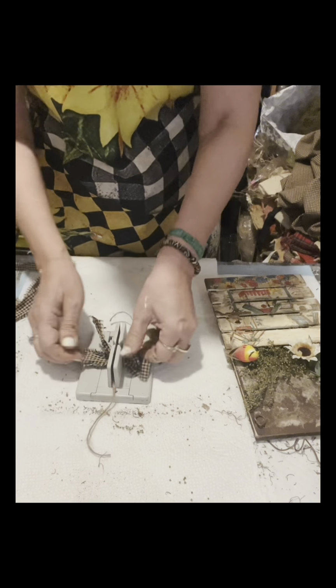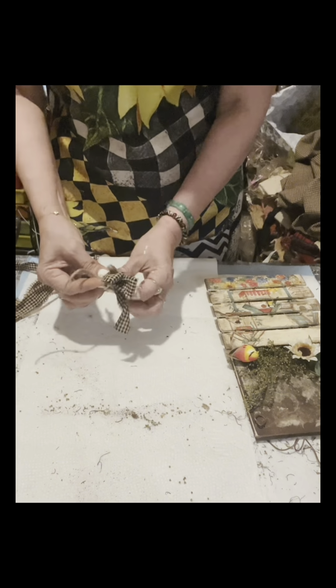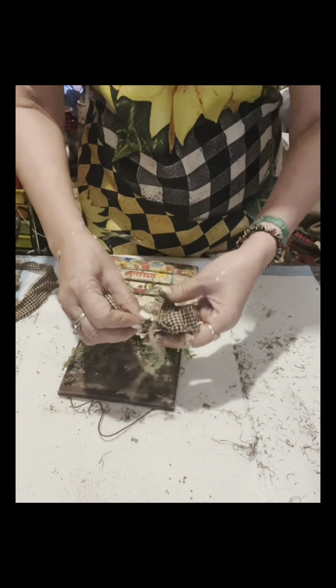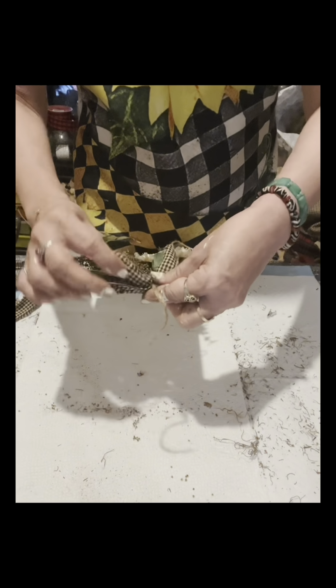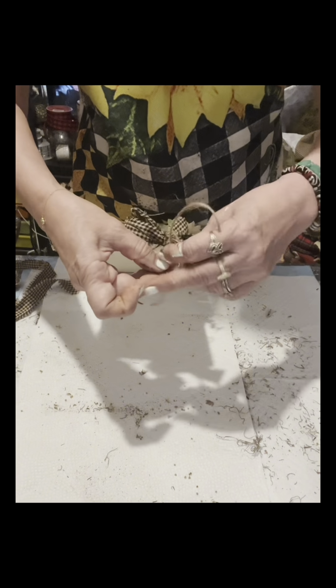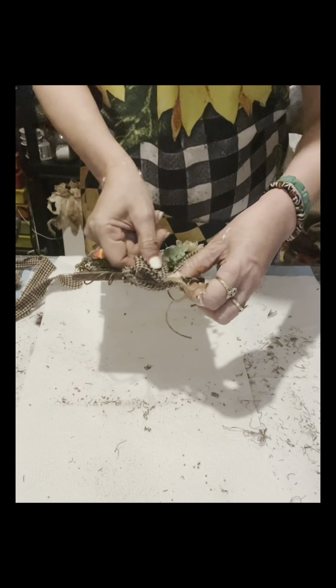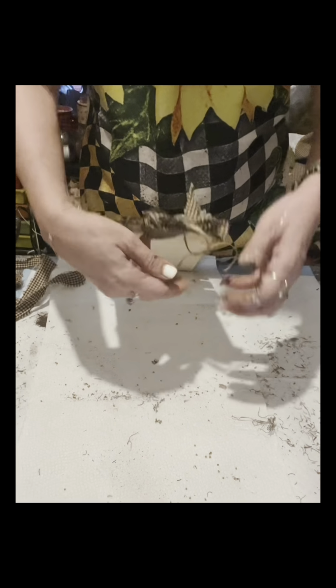So that's it. It's a very simple kind of bow. And I'm going to glue it onto the rustic wire. I'm going to glue it first before I tie it, just to firmly attach it onto the wire.